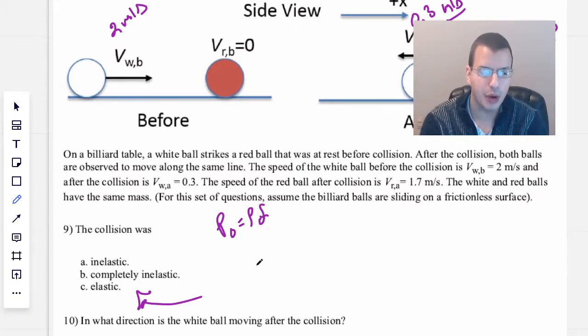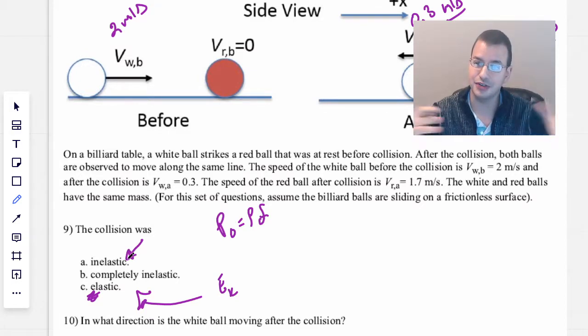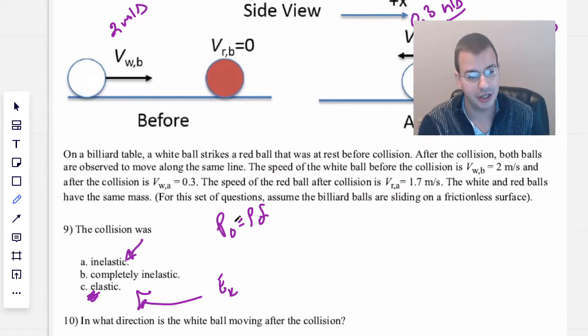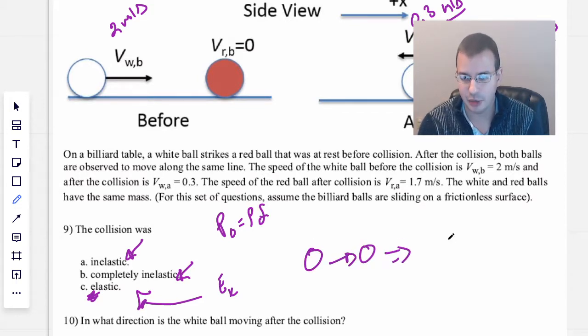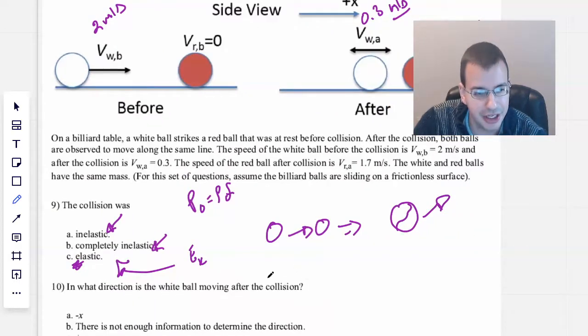collision. The way I remember it, the mnemonic is you have E here, and so that means that kinetic energy is conserved. So E for energy, kinetic, conserved. And then inelastic is just the other one where there's not a conservation of kinetic energy. But the momentum is conserved for all of them. And when it says completely inelastic, think of this as two pieces of clay. So one clay hits another piece of clay, and we have a combination piece of clay that goes off into the sunset. So the question here then is, is kinetic energy conserved?